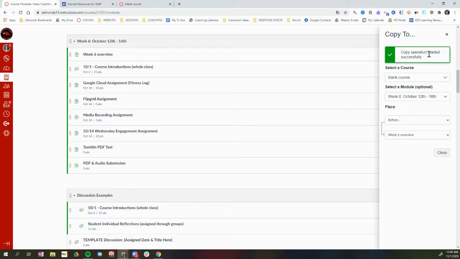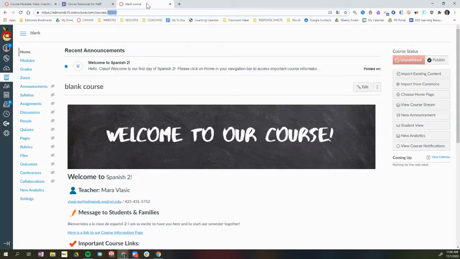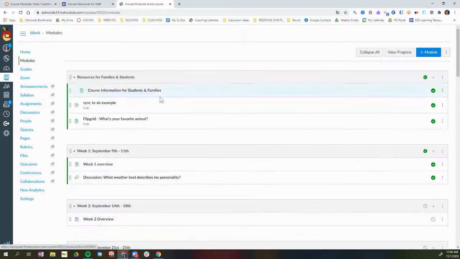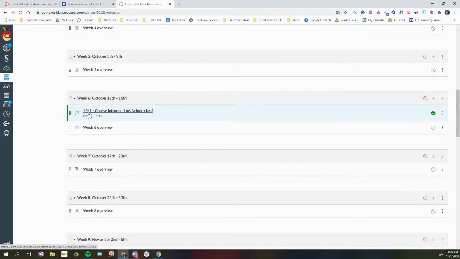It tells me that the copy operation started successfully, so I can close this. And now I'm going to open up that course, which I have open in a new tab, and I'm going to click modules. And I'm going to scroll down to my week 6 module, and that course introductions assignment is here.